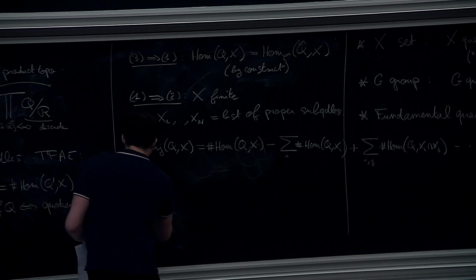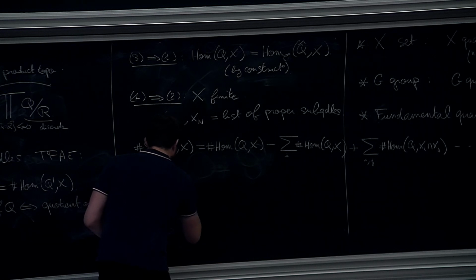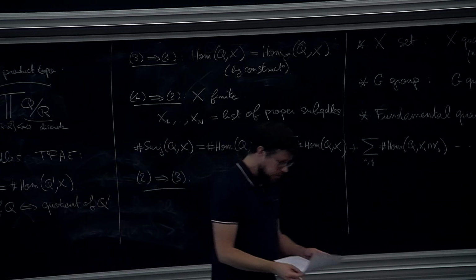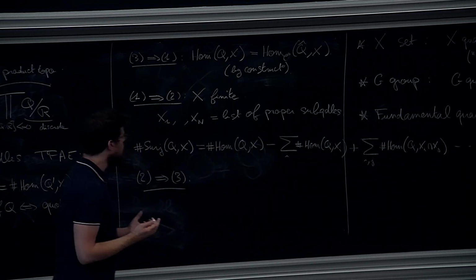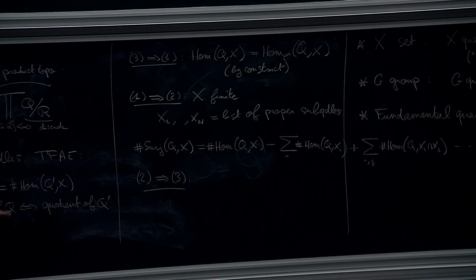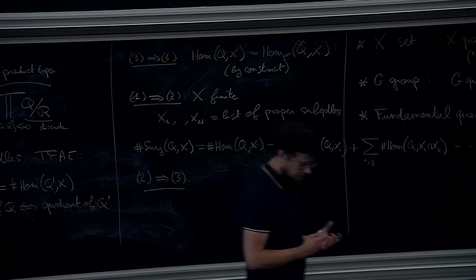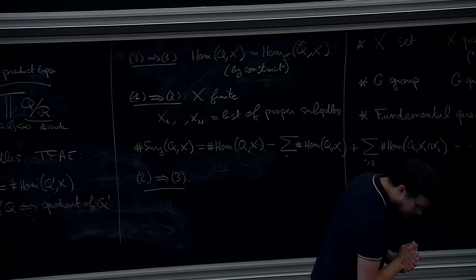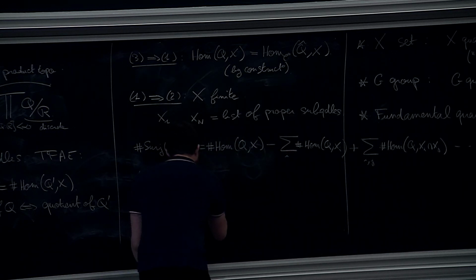And the last one, I will finish maybe by a little statement. The last one is actually the difficult part. The reason is that you know which finite quandles are quotients of Q, but this is this kind of discrete data. You don't have the morphisms that are in your projective system that you want to rebuild this. And so you have to be a bit clever to go from this discrete data to this kind of coherent data about finite quotients.